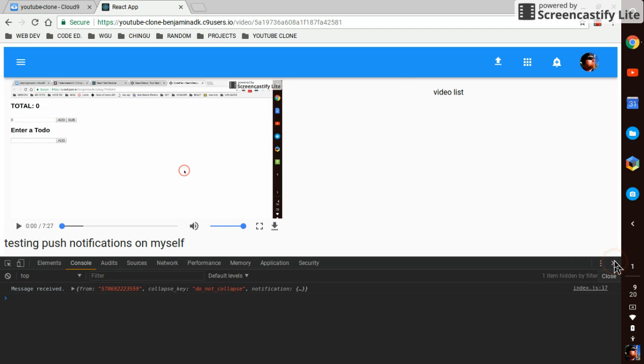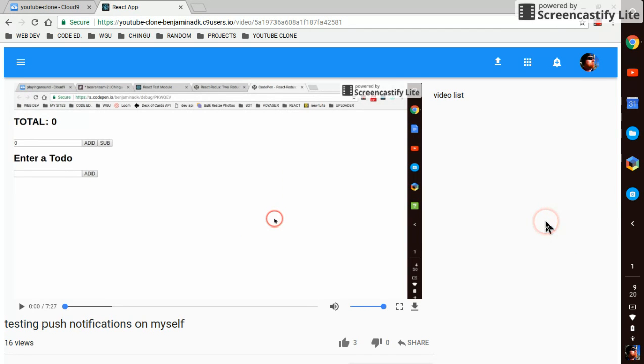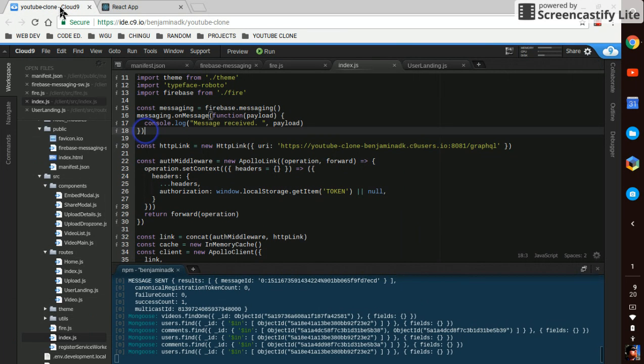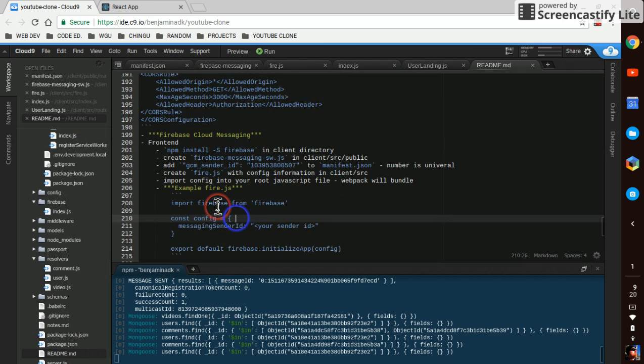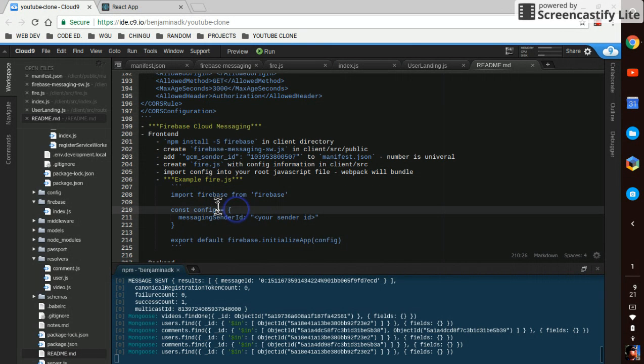But for right now, I think we've got a good little setup going. And this is the first time I've really used push notifications of any kind, so I'm not an expert, but I can show you how to get going what I've got going. And I did this with Firebase. Since we already have a Google project, because of our Google OAuth, we can integrate with Firebase, which is a Google product. So in the README, I've got instructions on how to do that. So we're going to configure both the front end and the back end here.